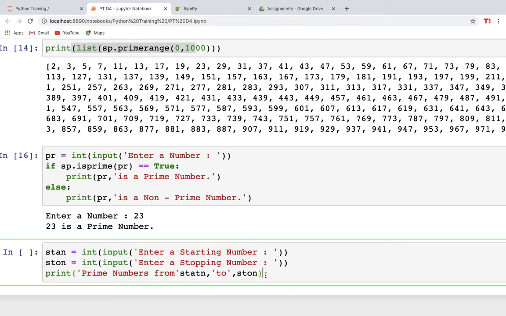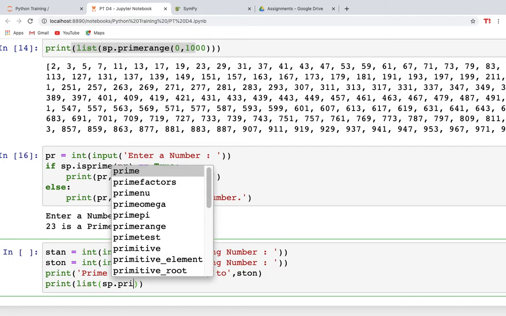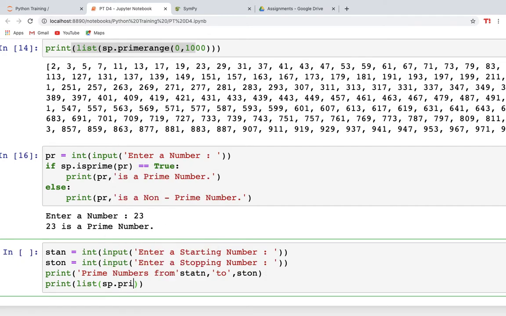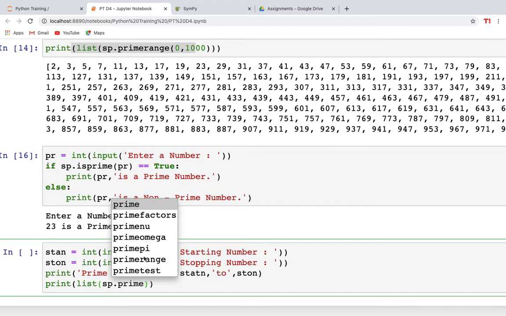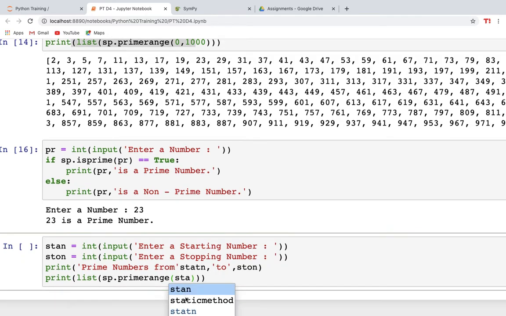Okay, so you'll be printing this, and then you will write a list of the SP dot prime range, and your range would be the starting number followed by the stopping number. That's all, right?